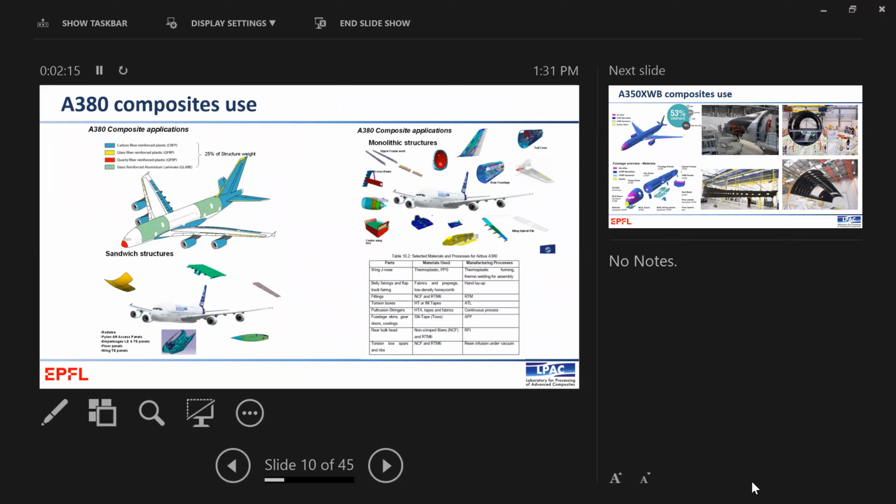Here are just a few pictures that show you where composites are used on the A380. You can see again the tail's very popular, part of the wing structures. It's a whole range of processes. Some RTM, hand layup, some thermoplastic parts on the J nose of the wing, resin infusion, torsion box. You've got this central wing box that goes between the wings. It's an enormous composite structure. Okay, it's the width of the fuselage, gigantic piece of composite, really enormous.